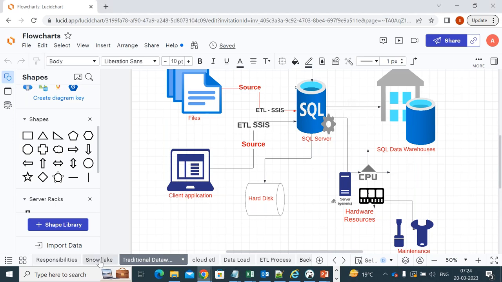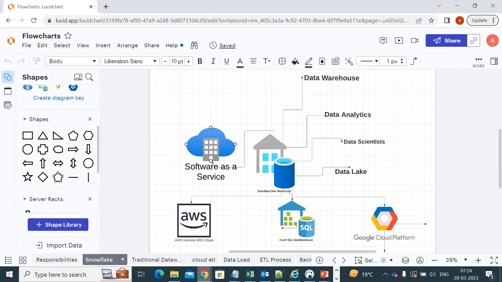To overcome all these things, we have the Snowflake cloud data warehouse, where instead of your organization, the Snowflake company will take care of all this maintenance. Your organization does not need to take care of anything, or monitor, manage or maintain anything. On behalf of you or your organization, the entire Snowflake company will take care. Suppose the storage component needs to be extended, or the hardware resources need to be managed or upgraded, everything on behalf of you, the Snowflake company will take care.